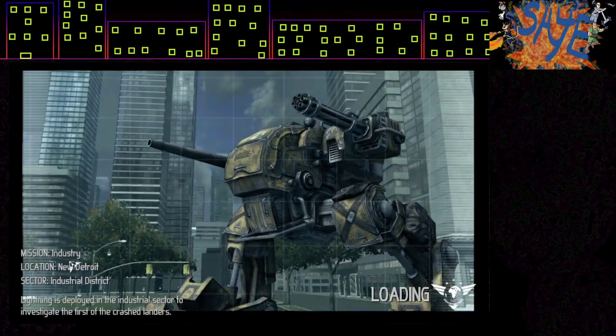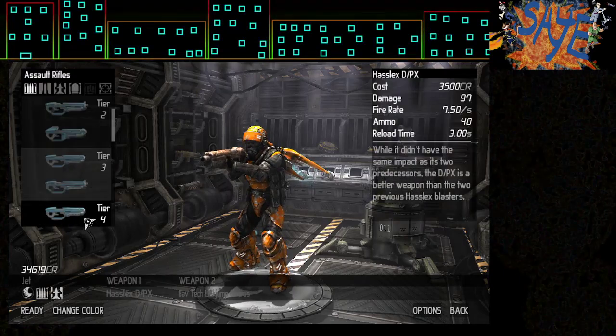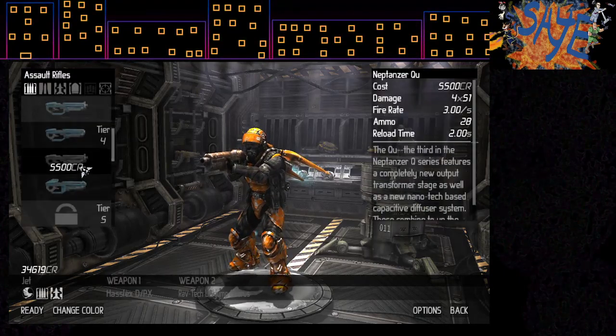Lightning, a squadron of landers went down in this industrial area. Your assignment is to get in there and check out all of the crash sites. Comnet has been destroyed.